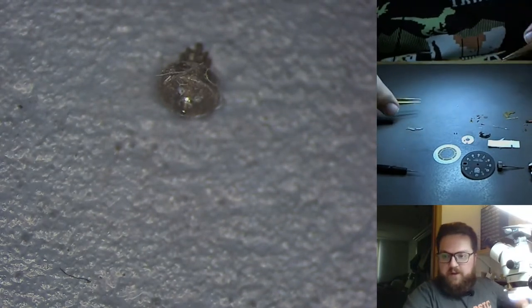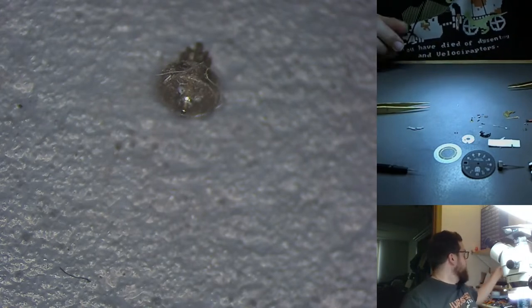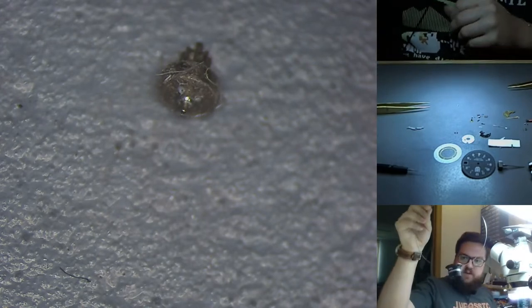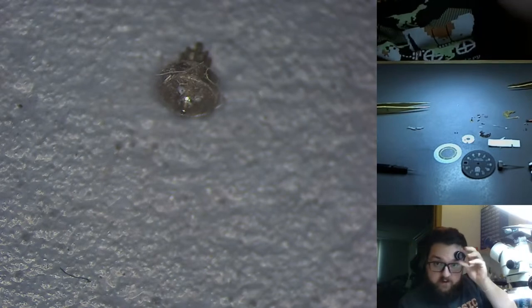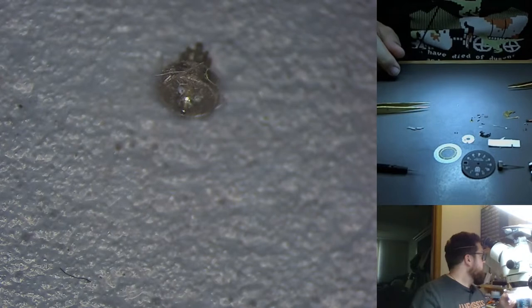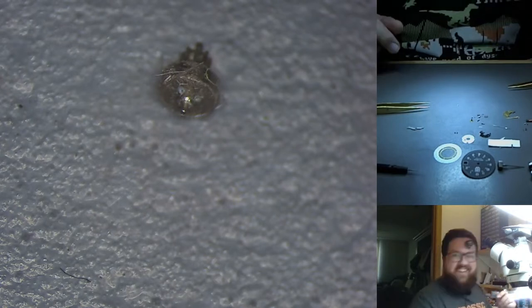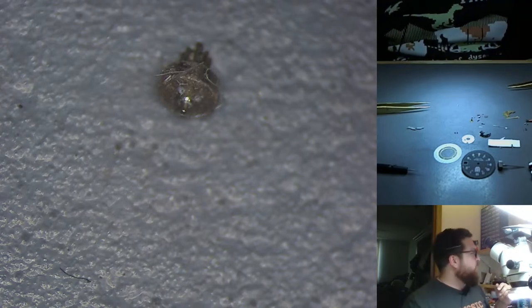You should get those steampunky looking glasses that they use for tiny repairs. You mean like one of these things that you put on your eyes there if you're not wearing glasses? Or do you mean the other one that I have somewhere? I've got more. I've got them. Loupes.